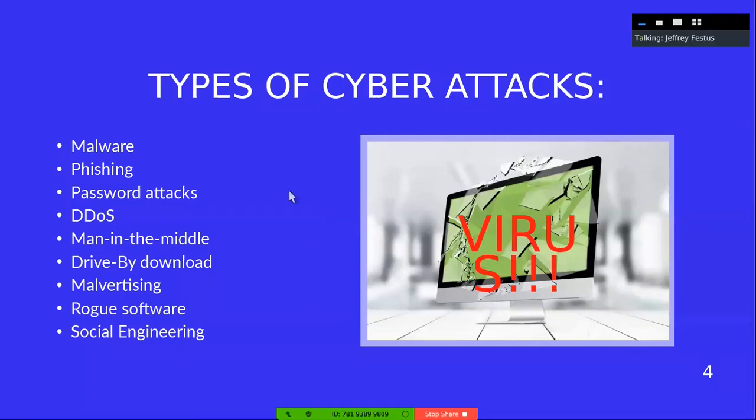Now, malware is basically a program or a software that claims to be something legitimate but actually does not do what it is intended to do. So, for example, a virus is a type of malware. It's any rogue code or software that aims to disrupt the normal operations of another software or the host computer.